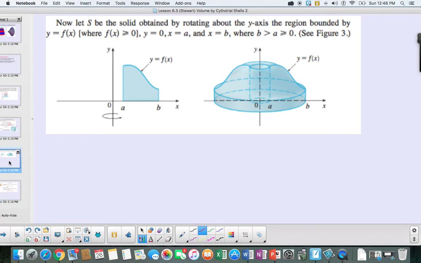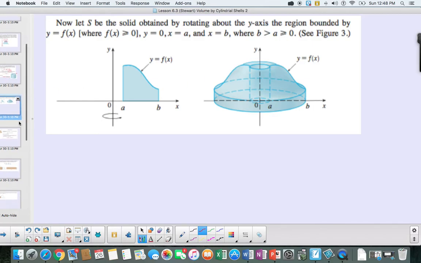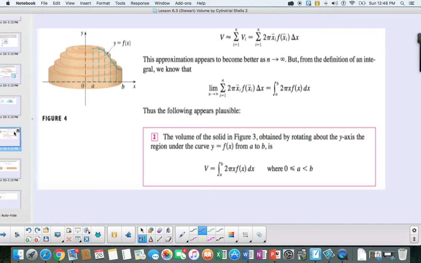We're going to take a look at this curve that we're going to revolve around the y-axis. It's going to create this volume. So how will the shells look that'll make this volume? It'll look something like this. These are all the shells. Some people like to call them tubes, because if you put one tube inside the other and you have enough of those tubes, it's going to make a volume. So we're going to take each one of these shells and sum them up, and then it'll become an integral.